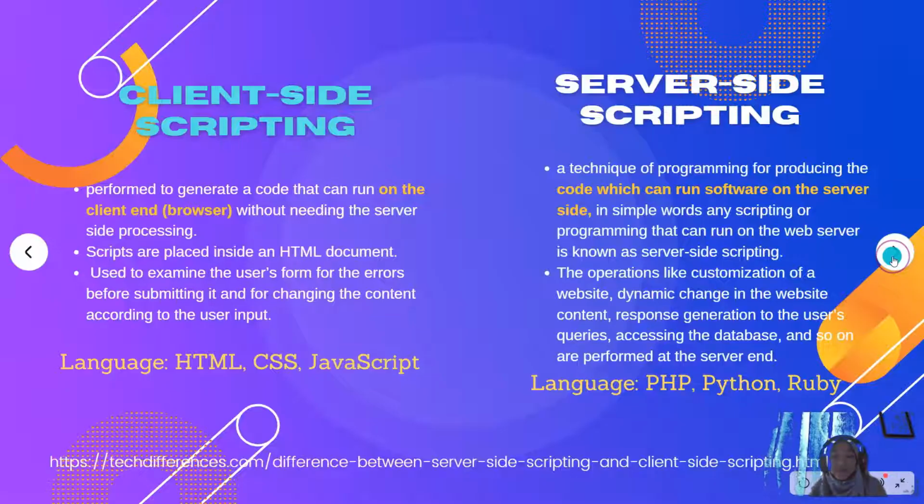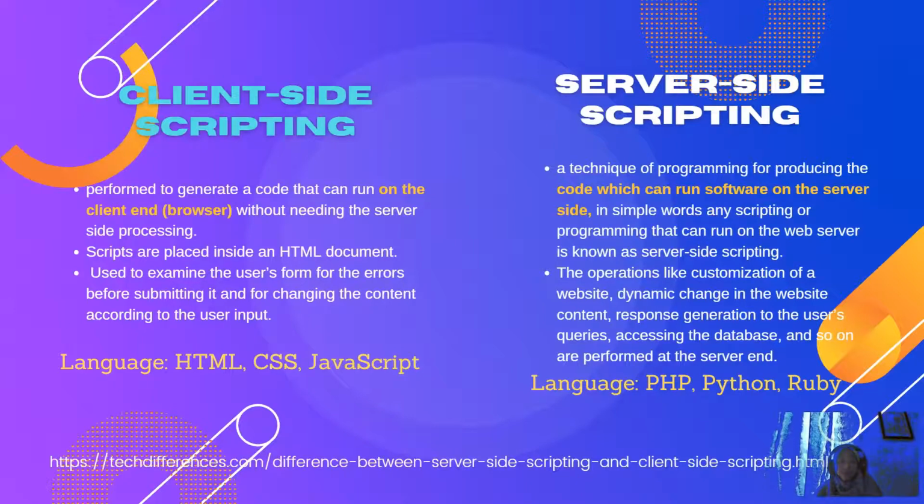Next, we look at the details of what client side is. Basically, client side, as I mentioned, performs to generate code that runs on the client browser. This means that when you view the source, you can see it in the browser. So we don't need server side processing. That's why the processing or the load of the web will be much faster. It plays inside the HTML document.